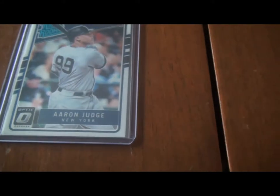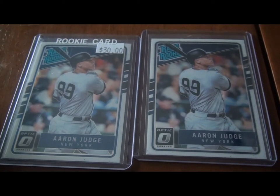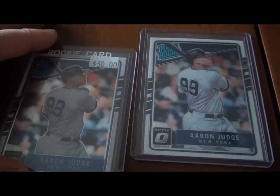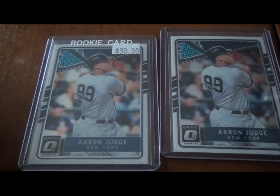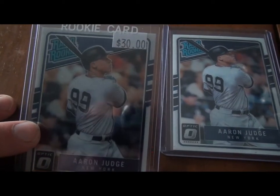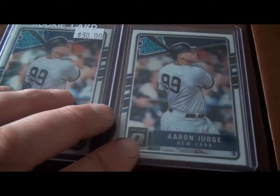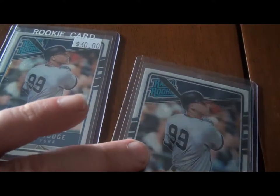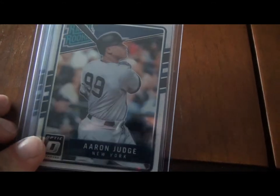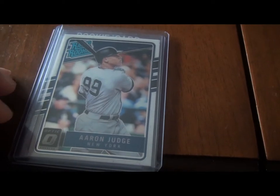And there he is standing with his hand on his heart — hint, hint, NFL. I'm a sucker for Donruss and Panini. I know they're not licensed products, but I really kind of fell for this design. The one says $30 in the corner — I did not pay $30 for that card. I paid $30 for this card and a couple others that were all kind of thrown in at my local card store; the guy just wanted $30 for it and I wasn't willing to pay it. Donruss Optic Rated Rookies, Aaron Judge. The funny thing is I ended up buying a blaster pack of Donruss and I pulled this one out, as well as a pink parallel rated rookie Cody Bellinger. So that's it with Aaron Judge.